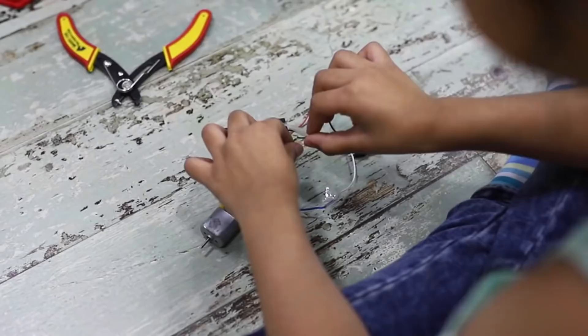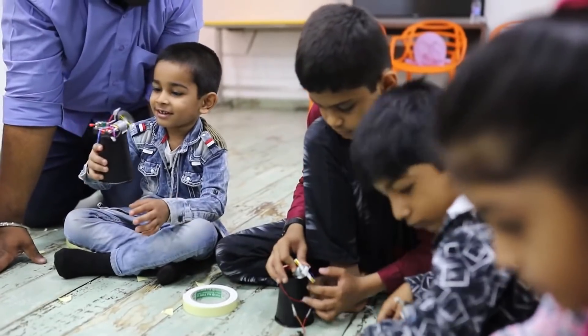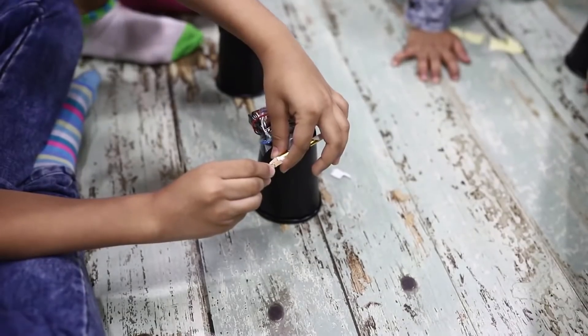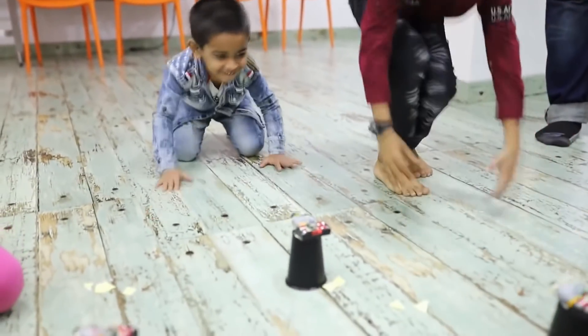While making models at WizLab you are not only exploring one material but how they come together and what you can do with it. It also builds a lot of confidence for the child to say, yes, I am capable, I can do it. And he comes back after every class so excited.